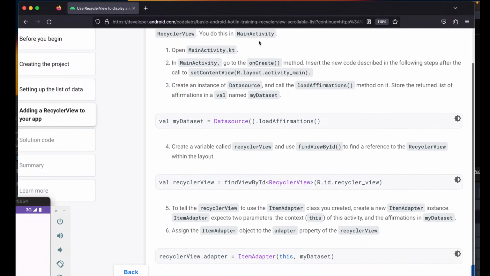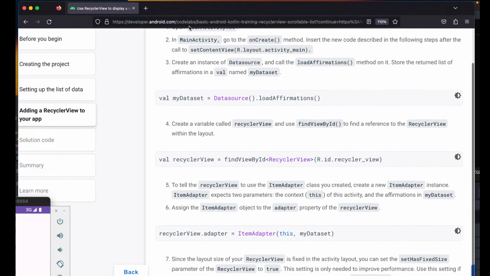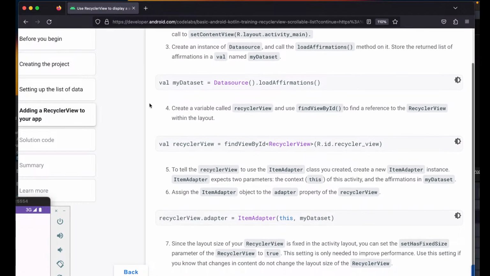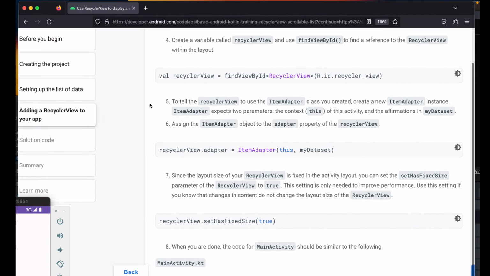Store the returned list of affirmations in a val named myDataset. Then myDataset equals Datasource().loadAffirmations(). Create a variable called recyclerView and use findViewById to find a reference to the recycler view within the layout. Val recyclerView equals findViewById, and then so we have that.